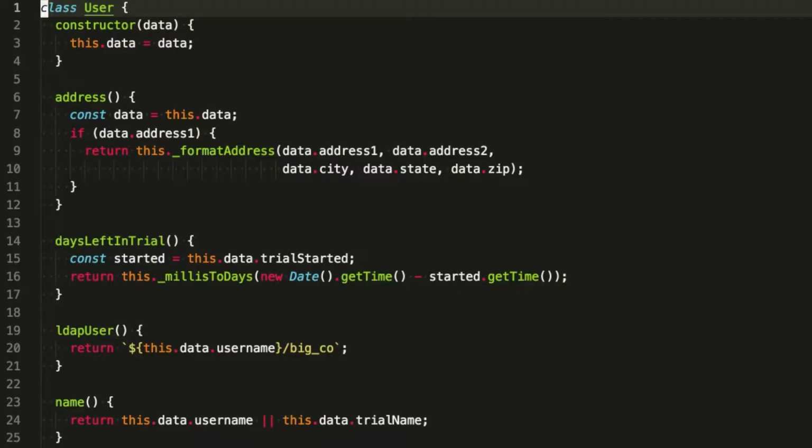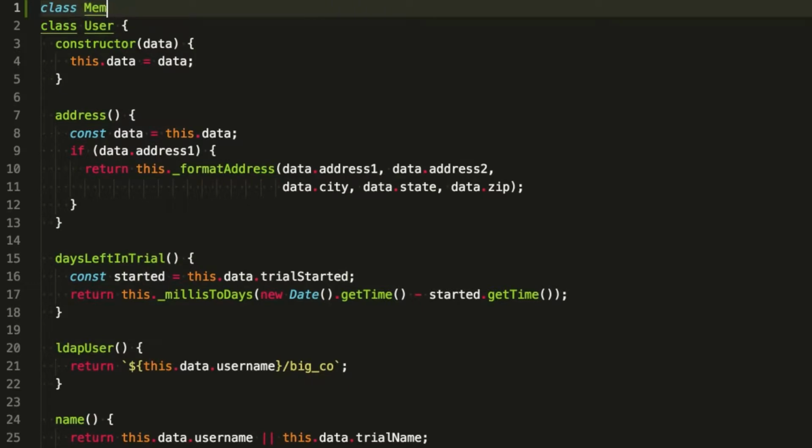I want to start our refactoring by pulling the member user functionality out of the user class. And the first technique that we're going to try doing this with is extraction. What I want to do is slim down the user class by literally pulling functionality out of it and putting it into a different class. It'll act like an interface in that all of the member-specific user functionality is going to live in a member user class. That way, if I know that I need a member, I'm going to use the member user class. If I need to use something else, then I'll use that. All of the member user functionality will exist in the member user class, and any shared functionality will need to be there as well. Let's see what that might look like. So I'm going to create a new class called member user.